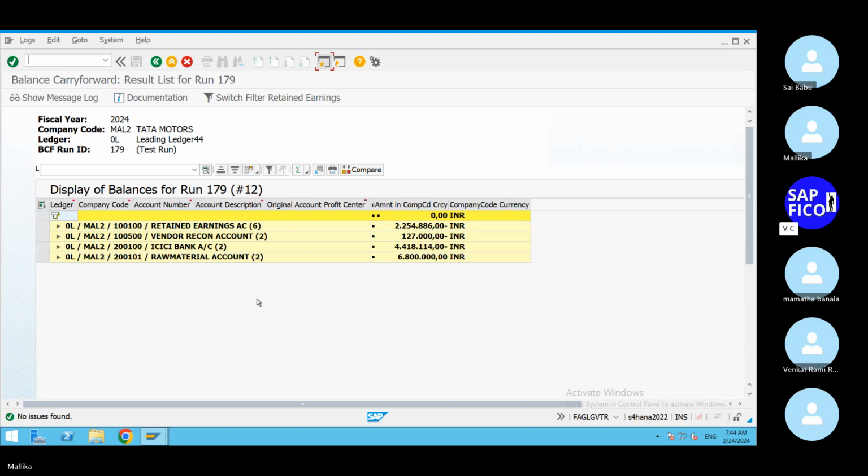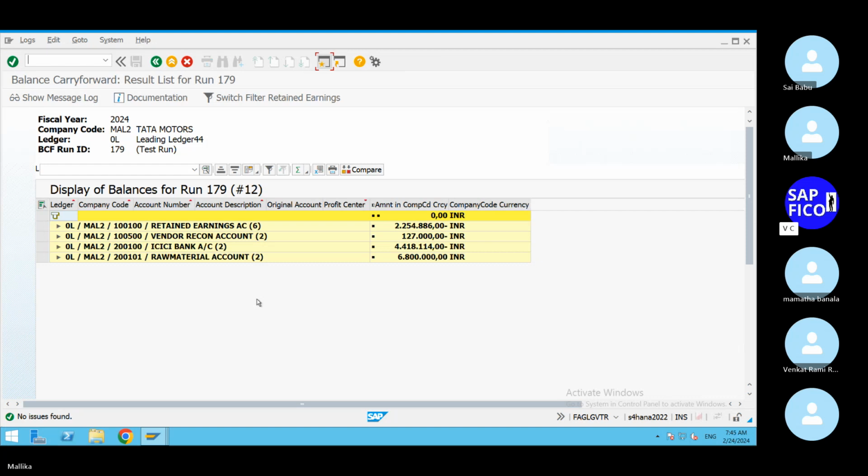See all of you, the error is closed. Why? Because we have assigned the balance carry forward, that is OB50, sorry, 100100 in transaction code OB53, but you haven't created the GL account for that particular company code. So that's why you have the accounting group in OBD4 transaction code, but it is not assigned to any company code. If it is not assigned to any company code based on the chart of accounts, then it is going to throw you an error. Definitely.